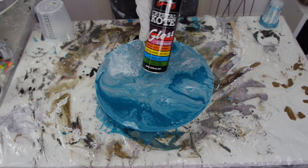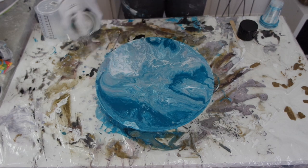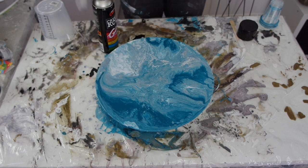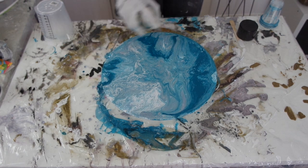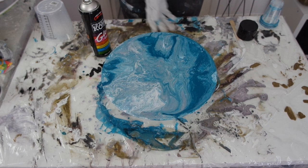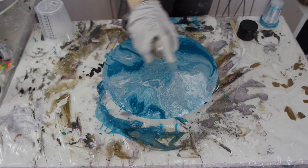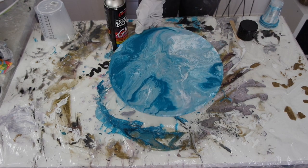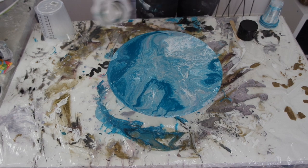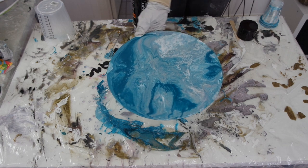The second way you can coat your surface is with a clear varnish. I'm using a gloss spray-on — you can also get a version you paint on, but I find the spray-on is the easiest. Just make sure you wear gloves and a mask or respirator, because it is quite smelly and you are spraying it so particles will be going into the air — you don't want to breathe that in. As I spray it on, I keep turning my board so I don't miss any areas. Once you're happy with the coating, just let it dry — it takes anywhere from 20 minutes to an hour, depending on how much varnish you apply and the temperature of the room.